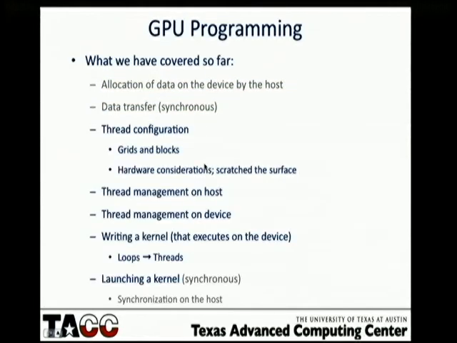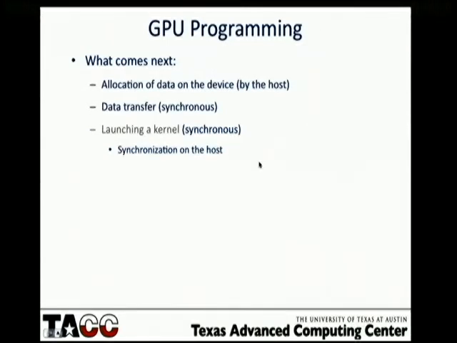So we've covered the thread configuration and the loop. But how do we do the data transfer? Launching a kernel we'll get to later, but how does the data transfer happen? There's data that goes from the host to the device and back again, so you actually explicitly have to move it back and forth.